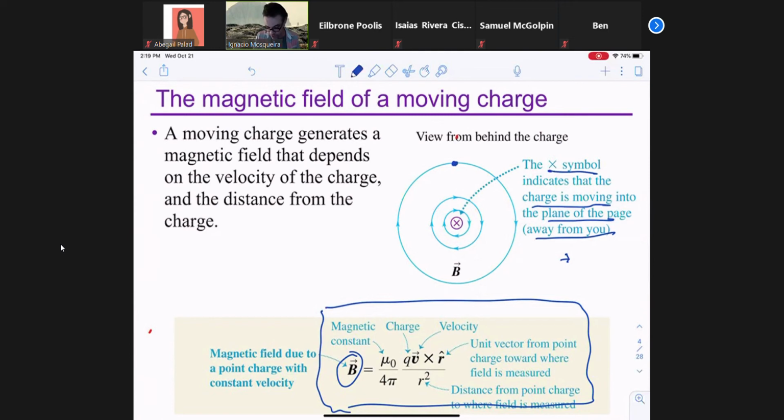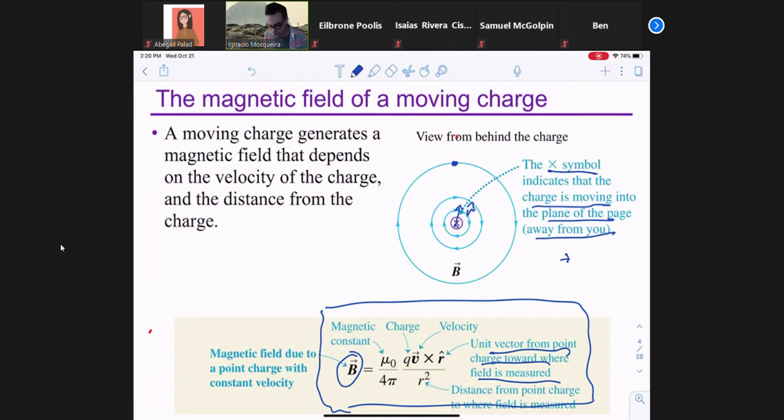It points from the position of the charge. You see, it's a unit vector from the point charge towards the location in space that you're measuring. So we picked a place, the charge is here, the cross, that's the charge. Now we picked a point in space, which is at the top. So our R hat, in this case, points straight up. Has unit magnitude, points straight up.